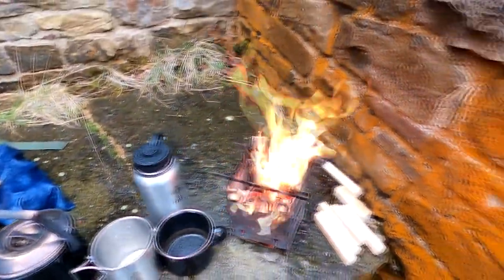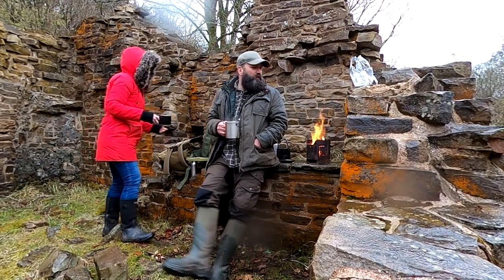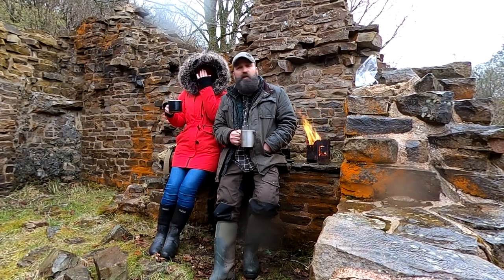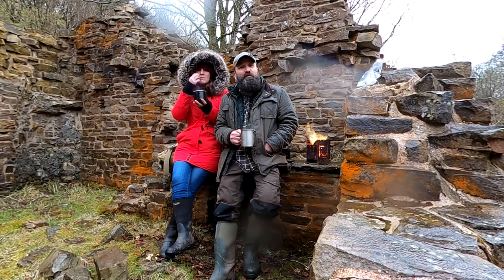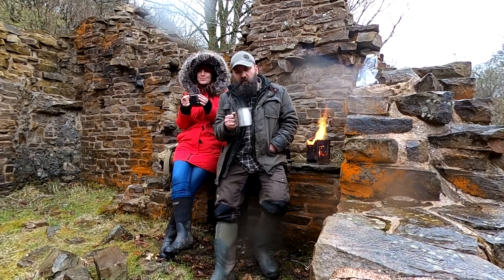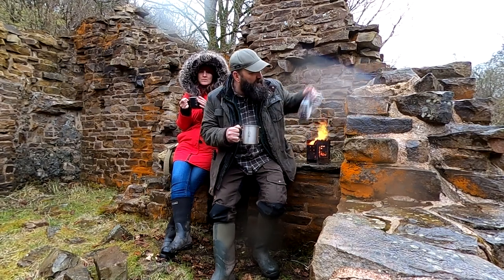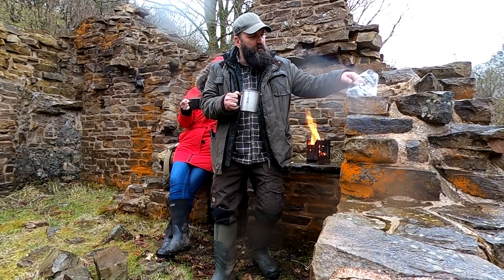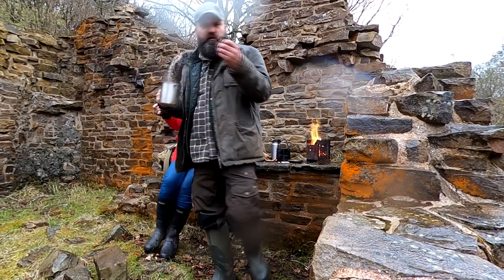I'll get this brew made up. That's us got our brews now. I'm just gonna chill out in this spot, out of the wind. It's been raining on and off - quite windy weather, we haven't had any of that for a while. We're just chilling by the firebox, keeping an eye on it, and enjoying some of the homemade beef jerky I made last weekend. This is just amazing - brilliant brew first. Absolutely delicious, tastes really nice.